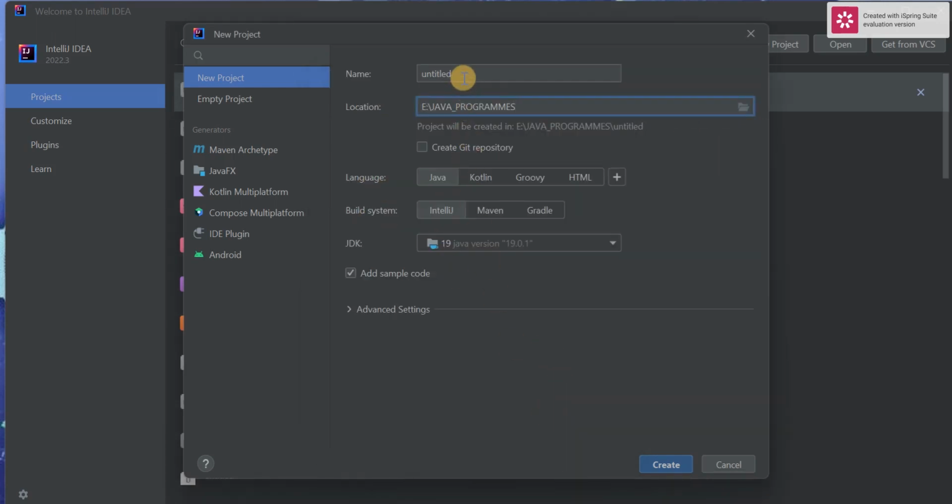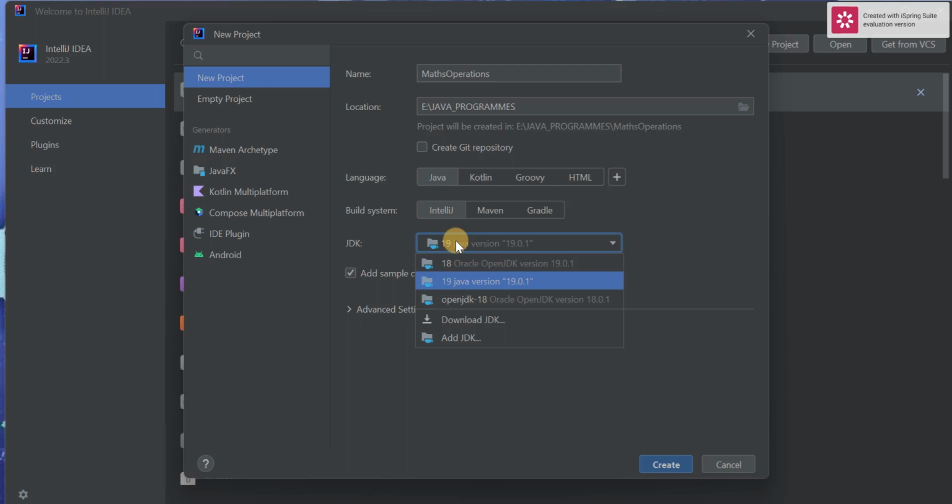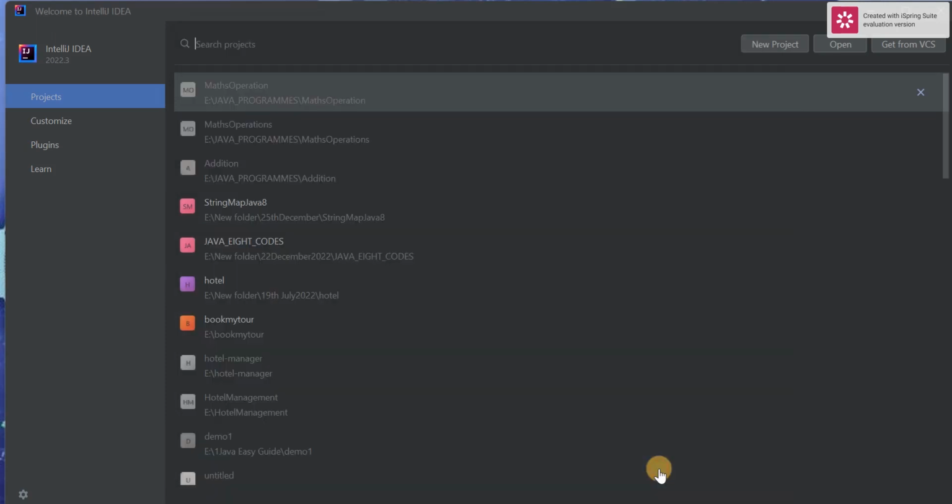Okay. Here naming it maths operations. Then language is Java, build system is IntelliJ, and JDK, whatever JDK is installed in your system, you have to select that. In my system JDK 19 is there, so I am selecting it. Then create.